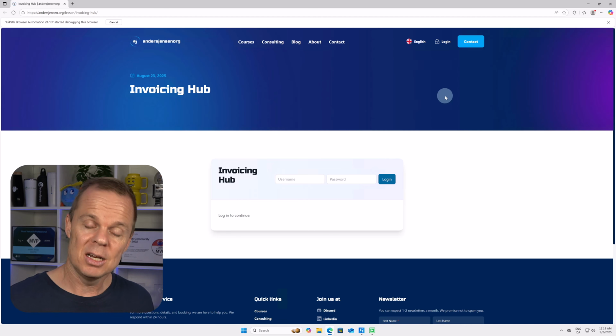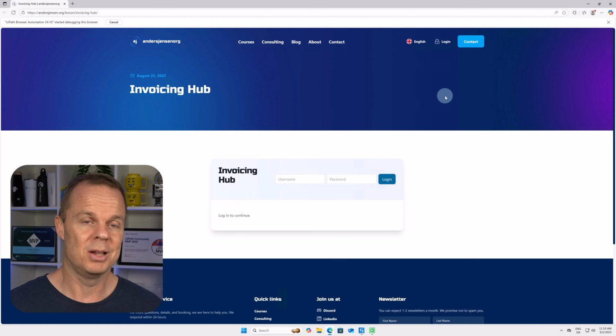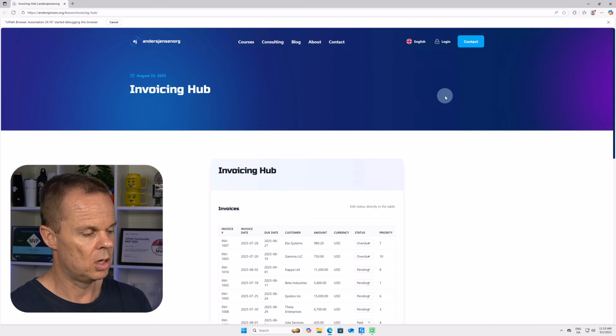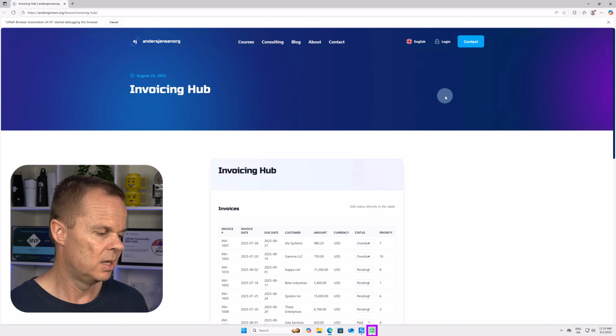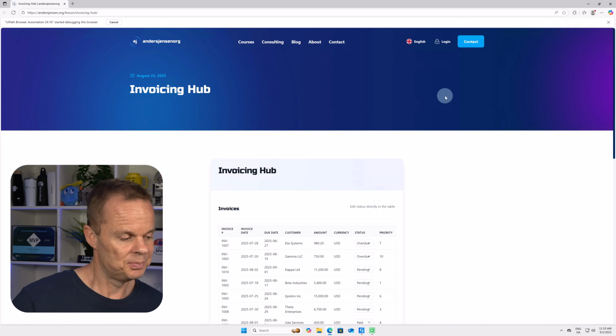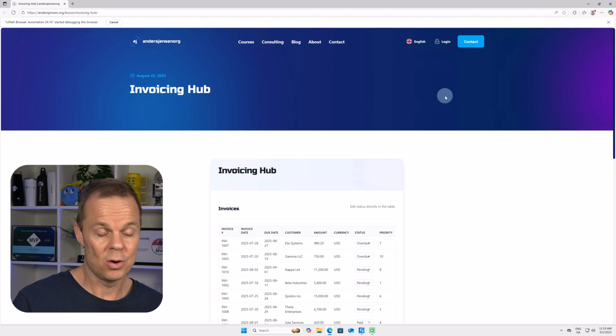Let me fast forward a little bit when the ScreenPlay interacts with the web page. Here you see it logs in. You can also see the little green icon on your taskbar. So if you're curious, is my little process still working? Then yes, if this little green is on.